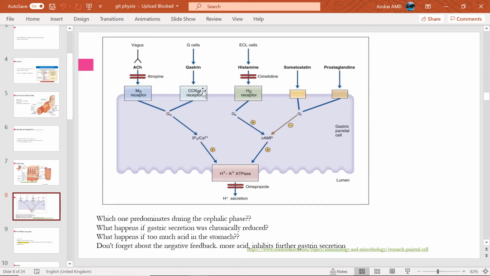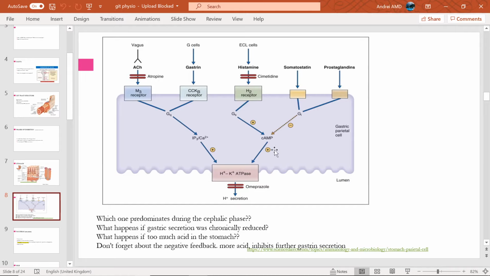And all these three, gastrin, histamine, and acetylcholine by the vagus, stimulate the hydrogen secretion. But these two and this one have a different mechanism. What I mean is that these two, vagus and G cells, or this gastrin, do this by increasing the calcium level in the cell, whereas this one on this side is done by cAMP. Both of them are second messengers, but they're different. So they're either controlled by calcium or cAMP.